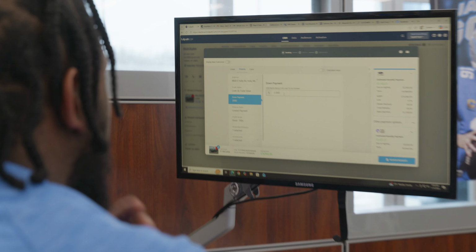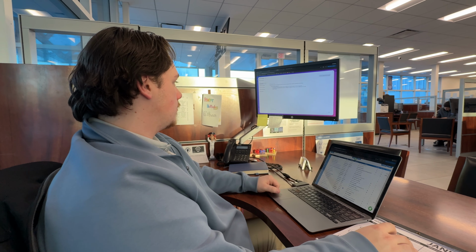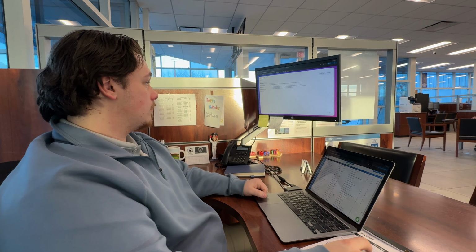On the CDP versus CRM question, I think that in Fullpath, since we're coming from CDP, we're coming from the data side, we're coming from AI and the best flows that you can get, it's really natural and wise to expand to a CRM. At the end of the day, we're leveraging all the data that we have and all the agentic workflows to actual workflows at the dealership, becoming the main efficiency tool for everyone at the dealership.